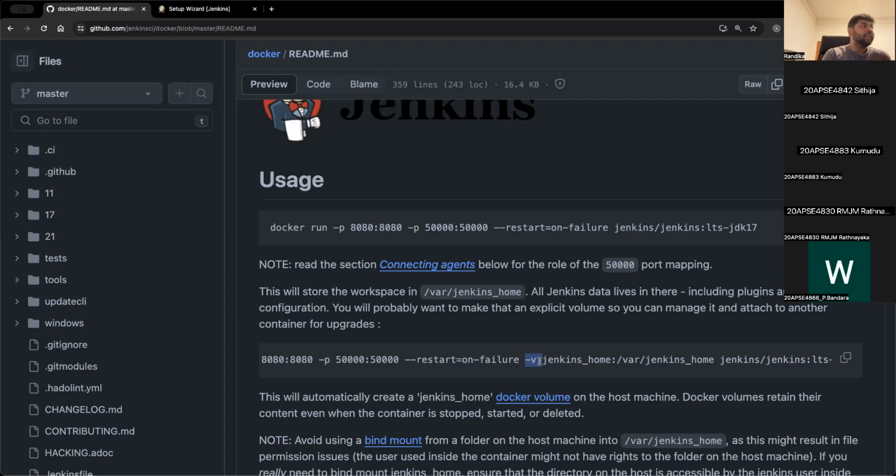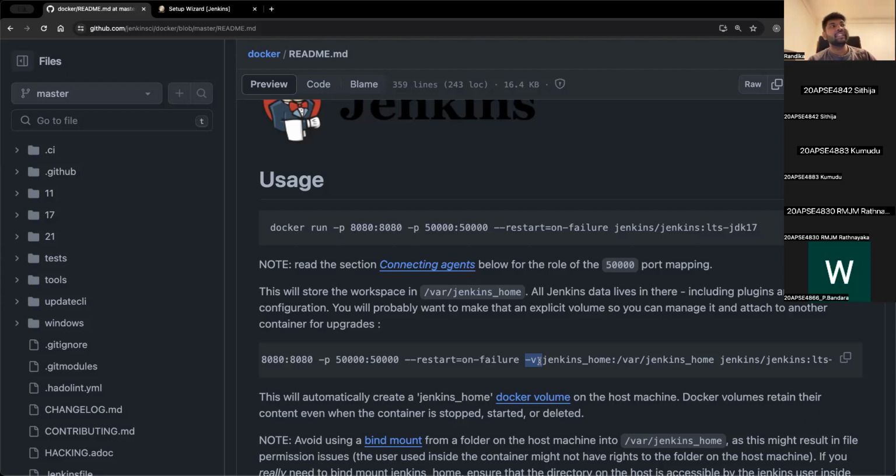For example, we attach a hard disk to our machine, and whatever lecture notes we download will be within that hard disk. After that, even if the machine is deleted, the hard disk is not.